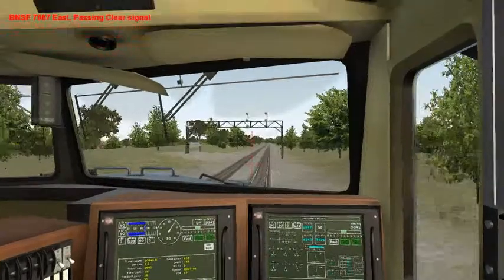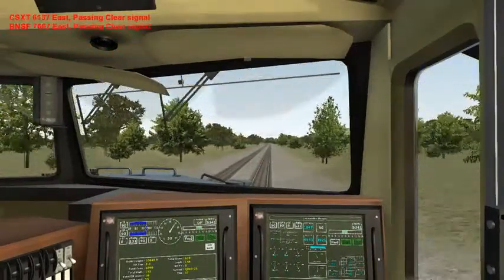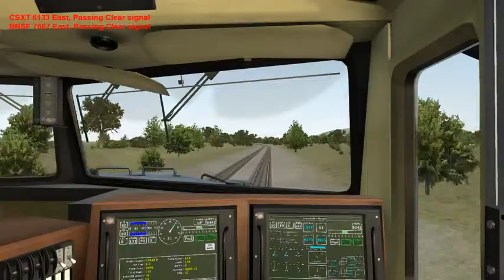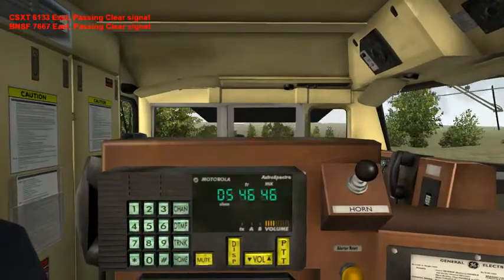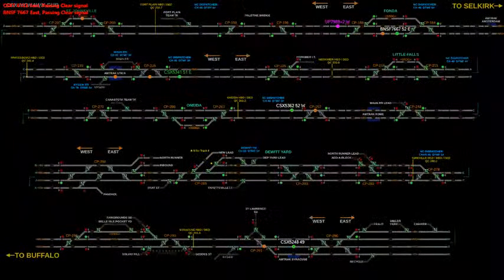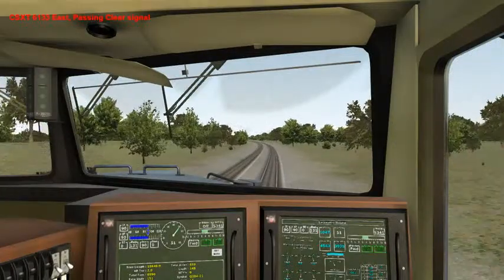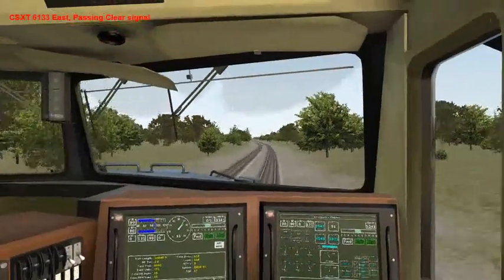Do you know that the road is 4-6? I know. And the channel is 4-6. I know, but when I go to 6, it doesn't go to the DTMF mode. No, it's because you're not in the range yet. You're still in the Amsterdam base. Once you pass Palatine Bridge. Hey, Brian, you out there?